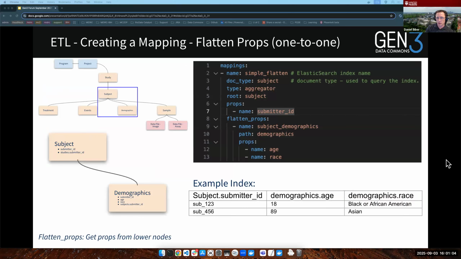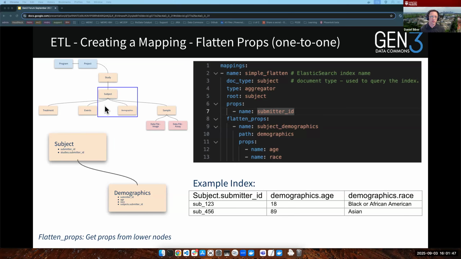So here's our first example. Like I was saying, we'll go fairly slow through this one, but we'll pick up speed as it'll be easy to go back through once you've got the layout for these, if you've got specific questions on these mapping subtypes. So first we've got flattened props, which is, arguably, at least in my mind, one of the simplest subtypes of an aggregator, right? Where in this example, we've got subject as our root node, right? And we're going to call this index, and I guess we'll go line by line.